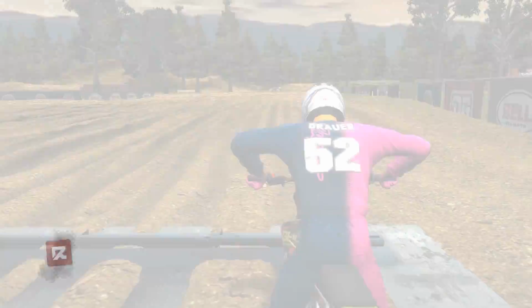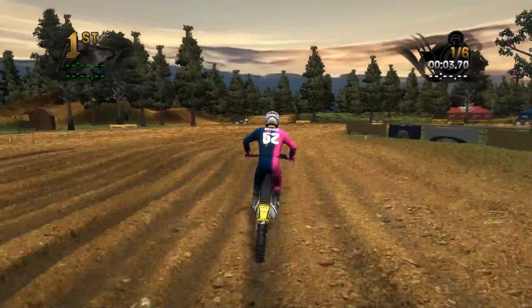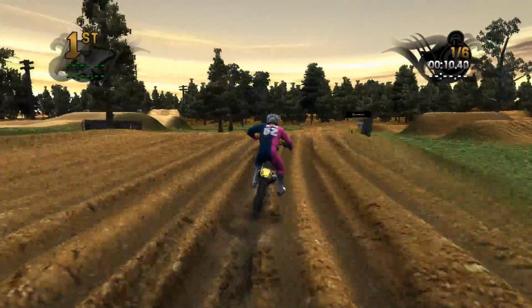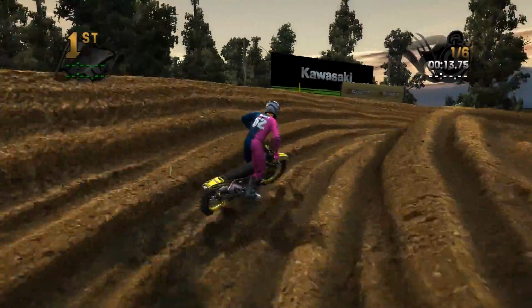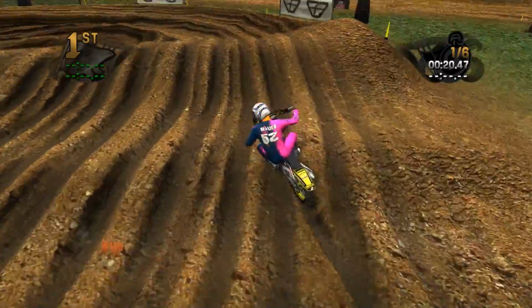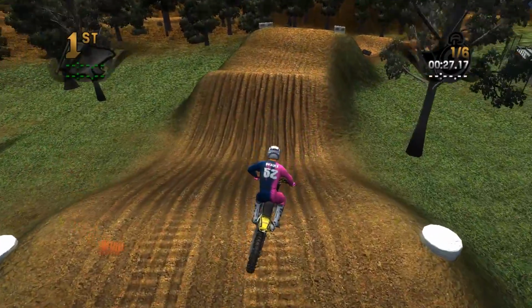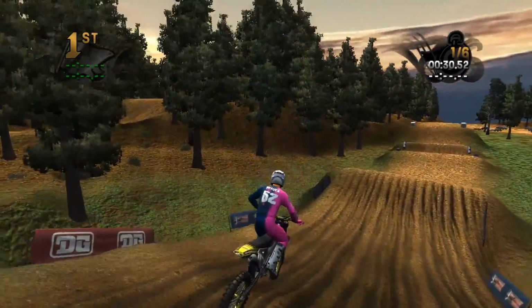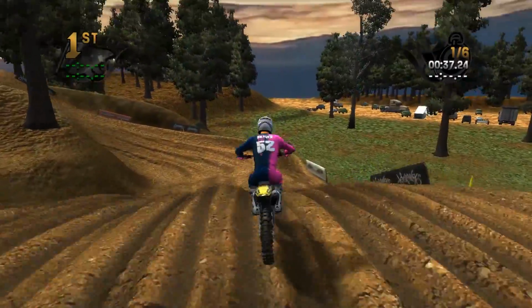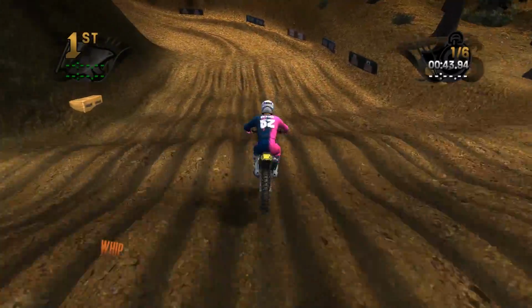And this track is pretty fun, and I'll explain some of the cool aspects I think of it. It definitely feels like a national track, I guess, would be the best way to describe it. Not just like nationals, but it could be a real motocross track on some level. It's a little short for what you'd expect to see out of an AMA national, but it's very, very fun. And I could definitely see some organized MX vs. ATV Reflex races being run on it because the track itself is pretty straightforward. There's nothing super hard about it, especially if you're on a 450. And it's just a fun little flowy, somewhat realistic motocross track with big jumps, which everybody that plays Reflex always likes, the big jumps.